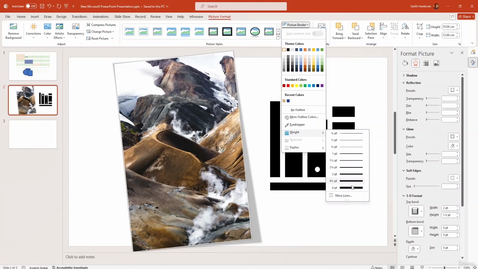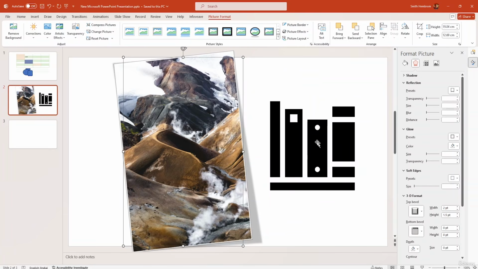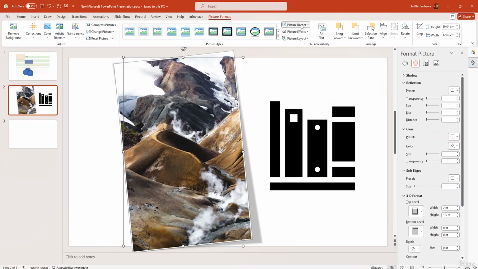And you can also fix in the weight. Then you can also fix in the sketches if you want to, but not on images most of the time because it is not available. But you can also obviously use dashes. I'm going to use this. And if I go off the picture border and select a color, it's going to have that application. But as we have applied this specific style, it's not basically visible.